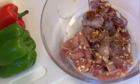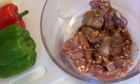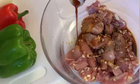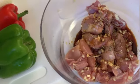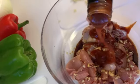Soy sauce. Now, when it comes to soy sauce, you just need to appreciate the quantity you want. As for me, I really like the taste of soy sauce, and I'm just gonna put a little more. Then we're gonna add our sweet and sour sauce.